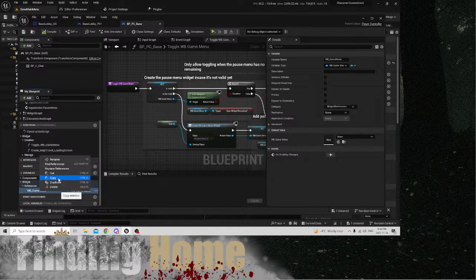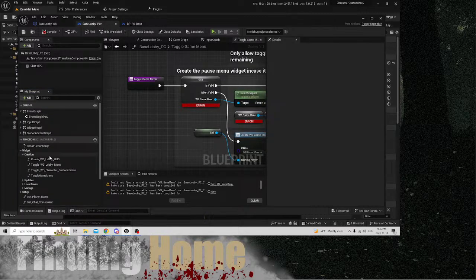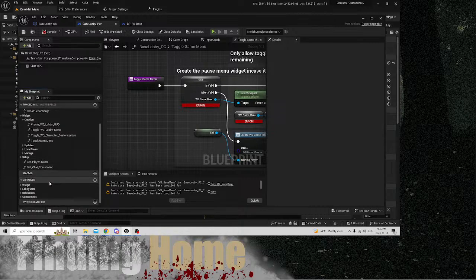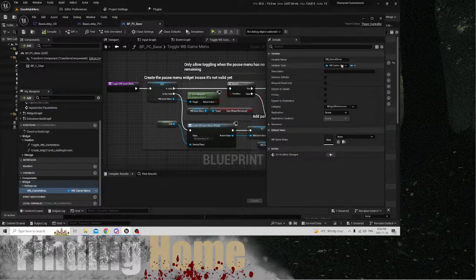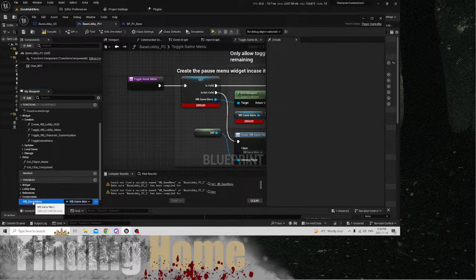So we will copy this. Paste variable. We'll get this widget references. So compile.